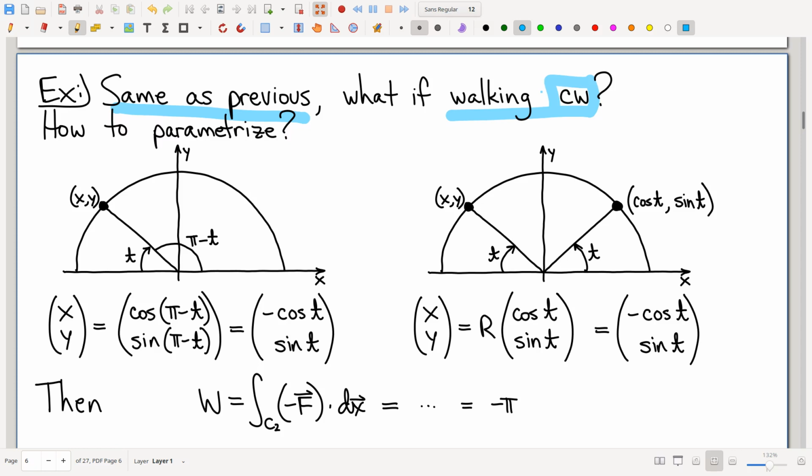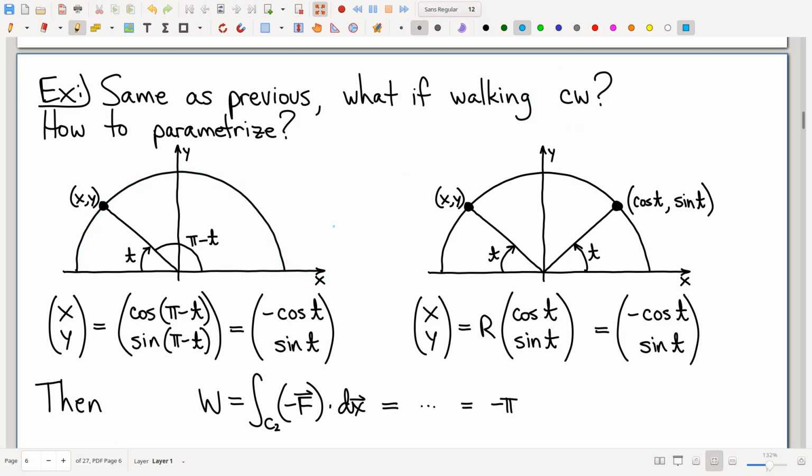Okay, well, the first two methods I'm going to show you involve just parametrizing as we desire. Now, again, I need to go clockwise. How are we going to parametrize this path that goes clockwise around the unit circle? And I can't just write down cosine comma sine because, well, that would get me going the wrong direction, right? So here's a couple of ways that you can do this. Again, tools for your toolbox. Different scenarios might favor one or the other of these, but they're both good tools to have at your disposal.